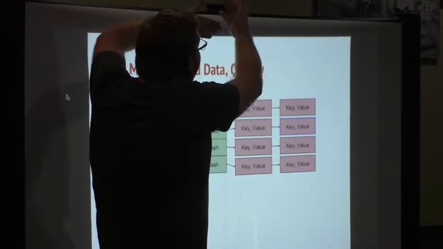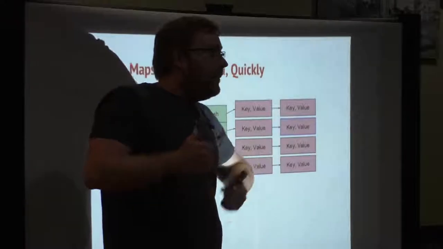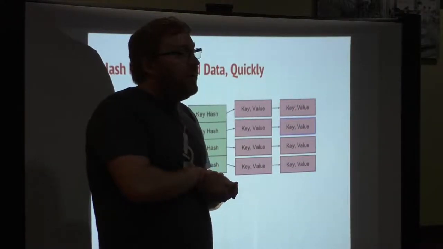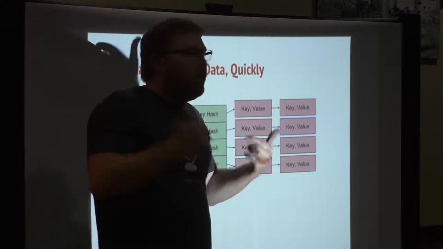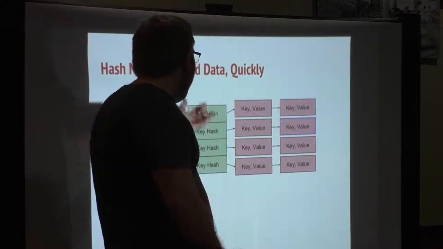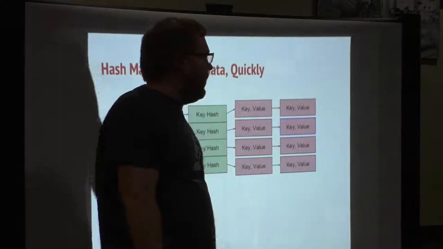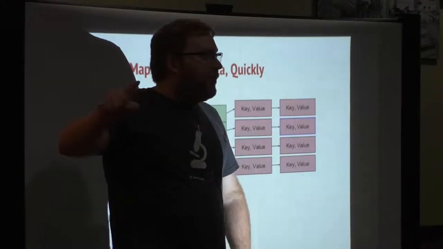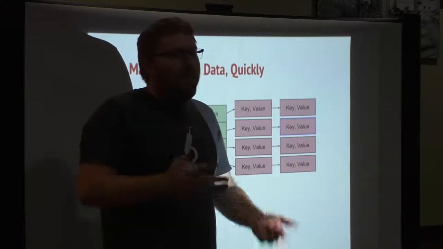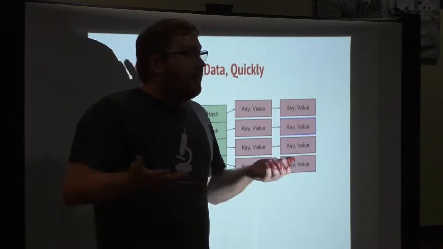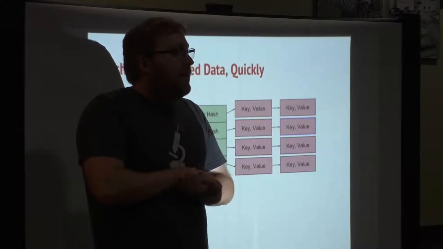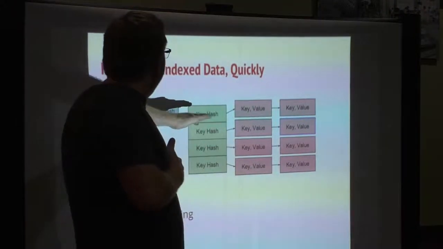If you have 100 billion records in your array, this hash map can pick any one of those 100 billion functions, which is great, but you're going to have a lot of wasted space, especially if you only put two entries in. And if you have a billion records in memory, it's still super fast to search, but you have all this wasted memory because you've been hashing, and you have this output space of your hash function that has to map to an individual record.